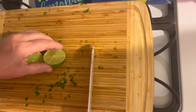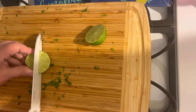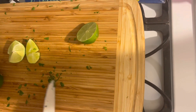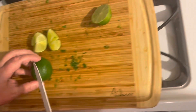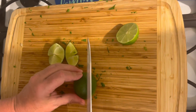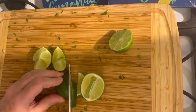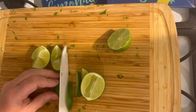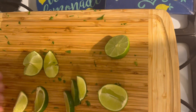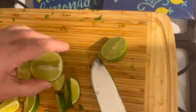I'm going to cut these limes but leave some to the side to squeeze over the cilantro and the onions. It doesn't matter about washing this twice because you're going to be using it with the cilantro. This is the one we need to zest half of. It's best when they're like this — they squeeze better, but the little ones do too. You can squeeze them any kind of way.